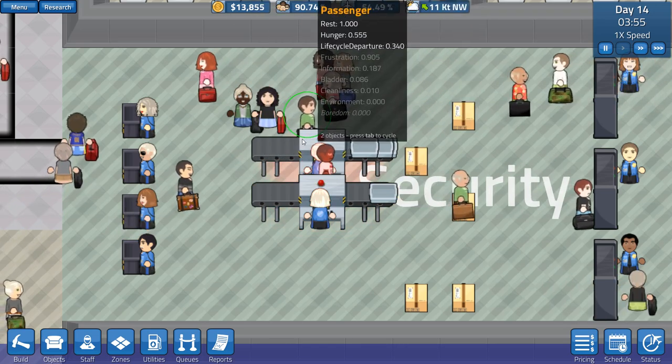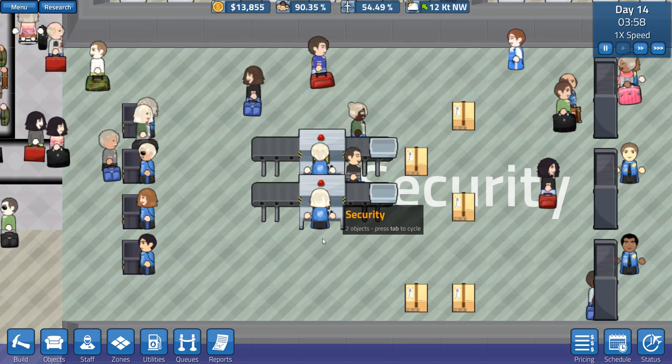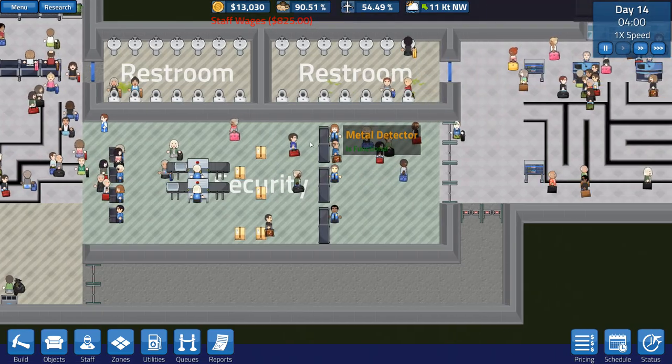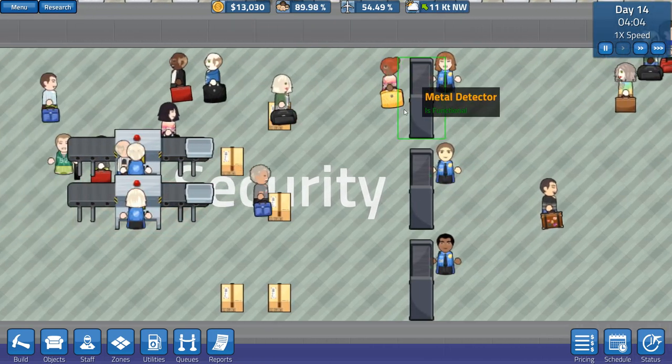When I've got enough money that I can just place things down, move things, change them at will, I will maybe put these further apart and have a third one in here to line up with these. And these have been changed as well. I misread your comments. I do apologize. I thought you were telling me the body scanners were the wrong way round.